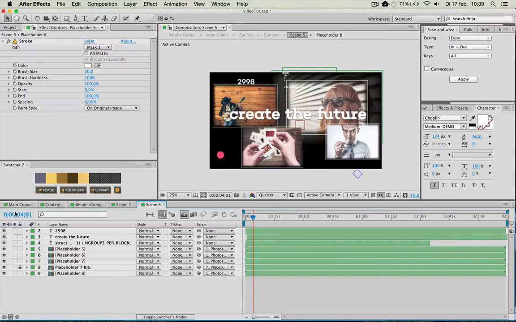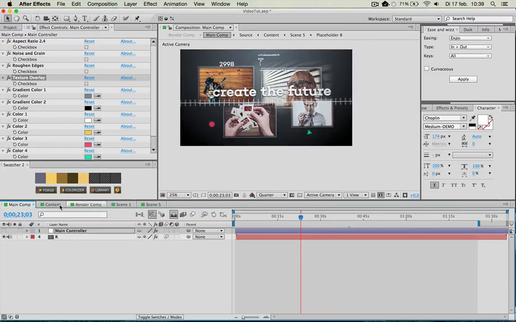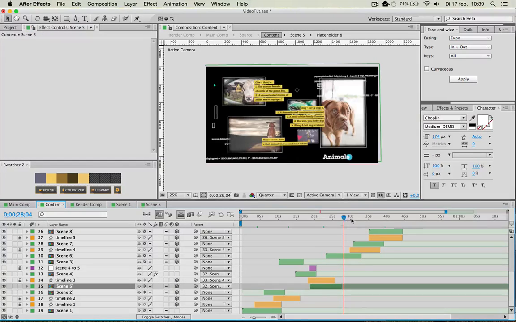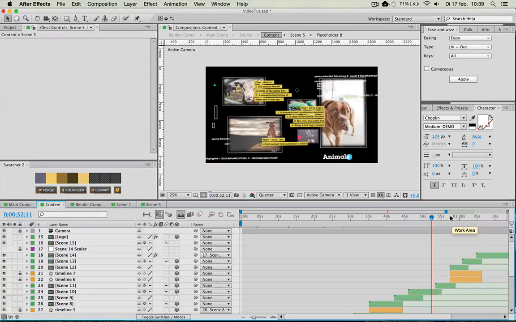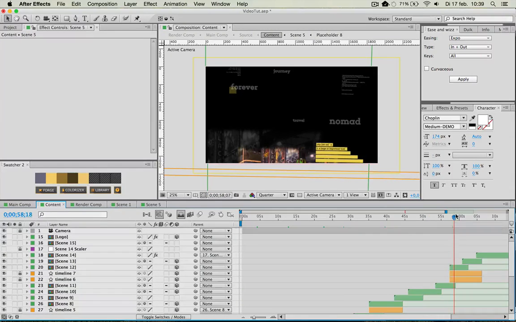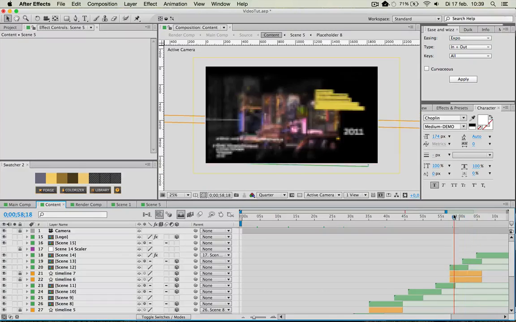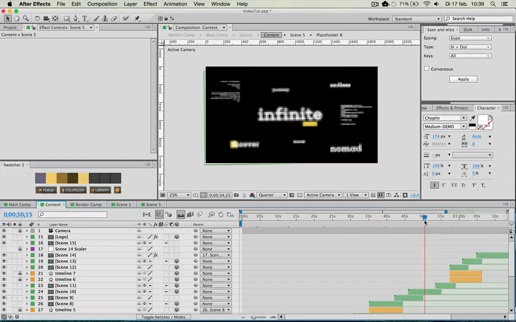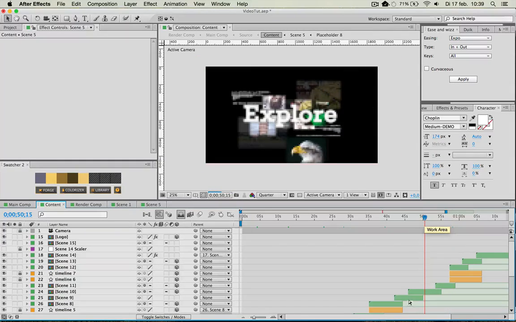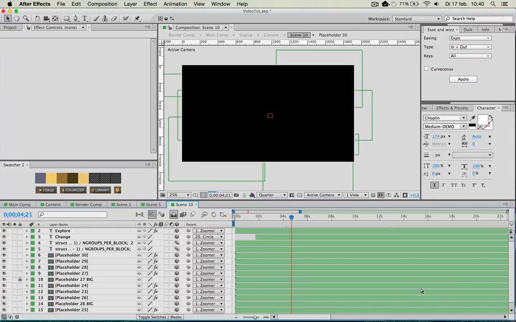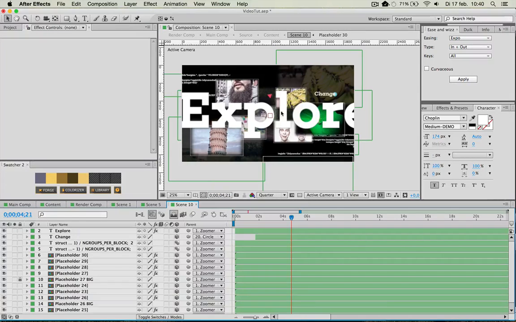So another tip I would want to give you is like in some scenes you have a camera movement going on, but in the actual scene of the composition, the camera movement is not happening, so you can see where all the elements are. For example, in this, I think it's the last scene, which is a good example, but well, this one is good as well. Let's just go in here, and you can see everything is happening here, and this is the place where the camera slowly zooms out, but there's a lot to see.